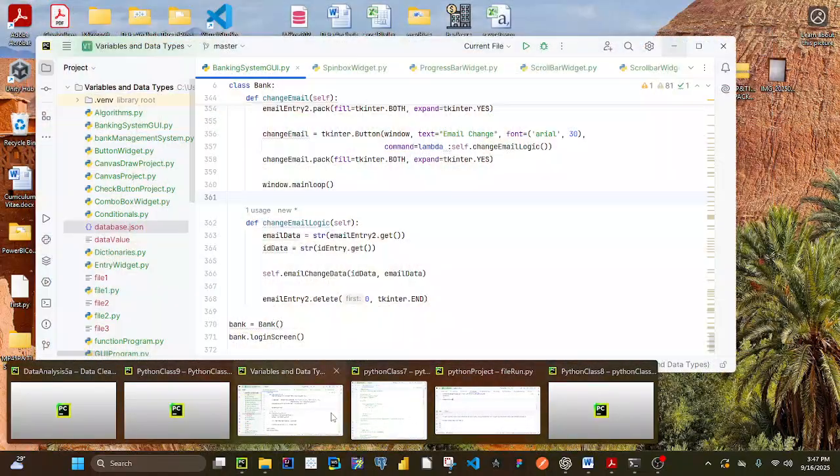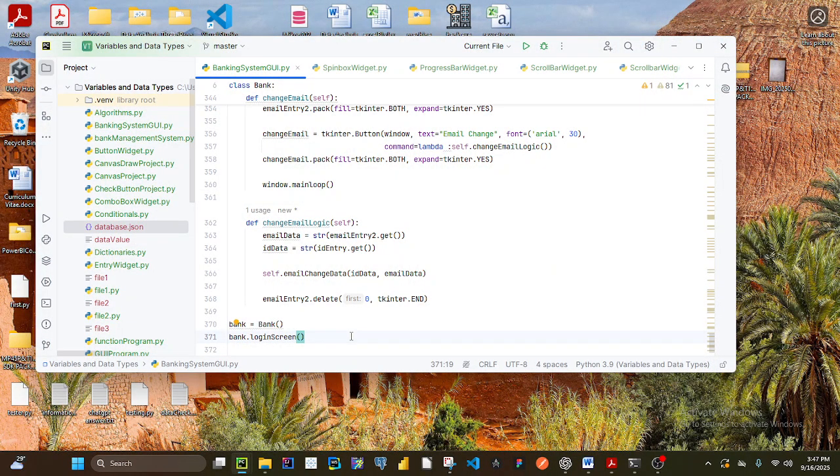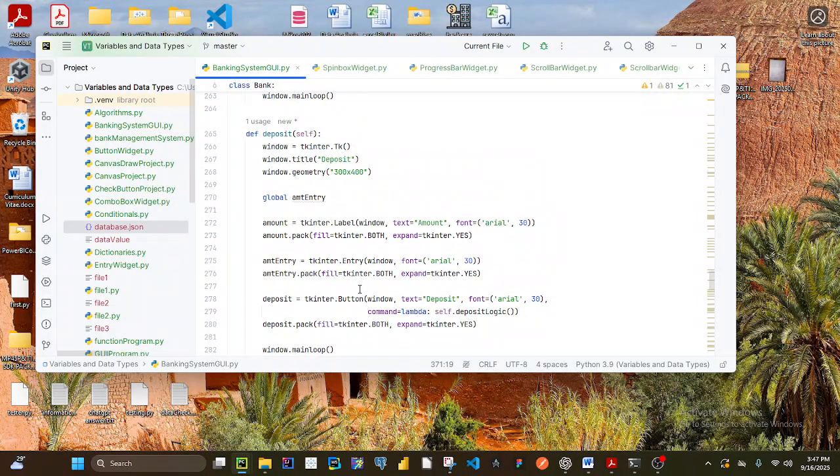So, in our last tutorial, we looked at the banking system, a banking project. The banking system was an upgrade to the previous banking system I had created using the command line interface. You can check that tutorial; it's called the banking system, part 1 to part 3. So it's an upgrade. That is our last project we did. This project is an upgrade to that project that I created.